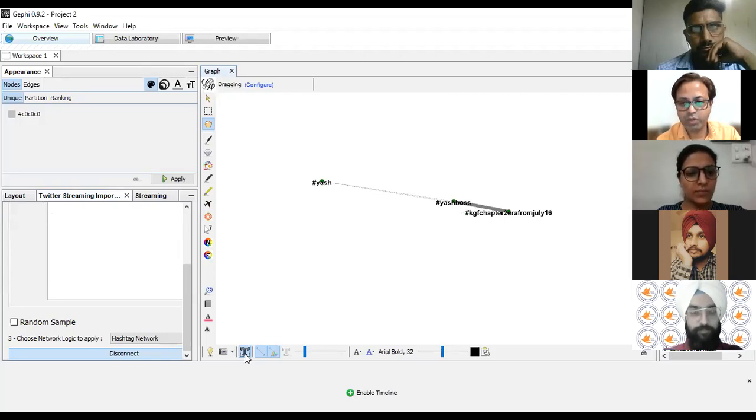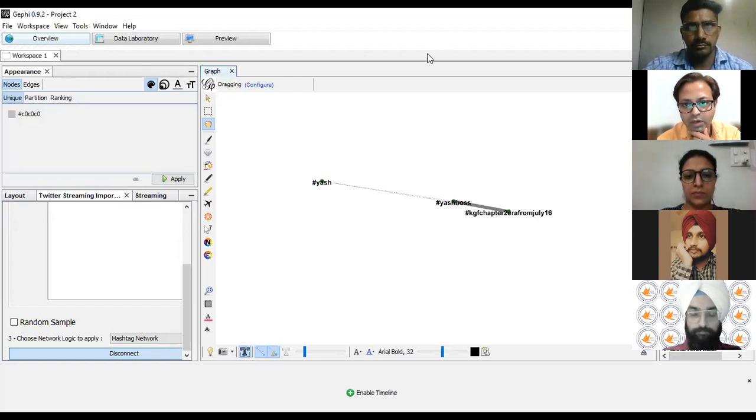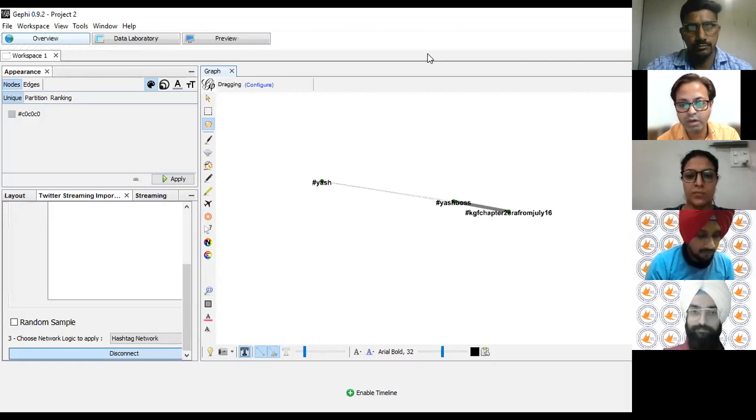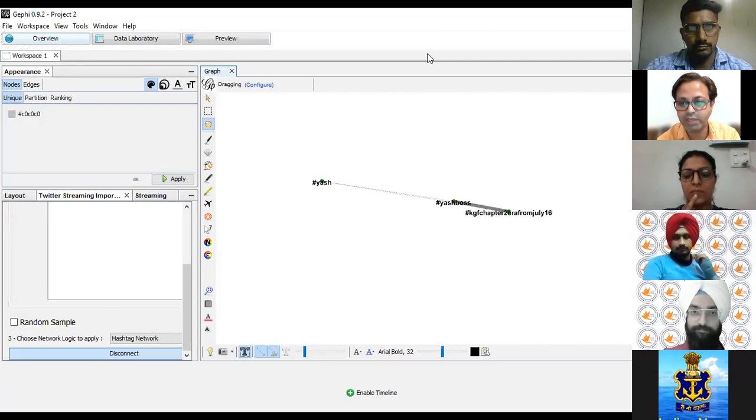I think I have conveyed most of the basic things about social network analysis. Now it is upon the learner what they want to learn. So it's your way. If you're comfortable in programming, try to go by the route which is provided by Python, R, and MATLAB. And if you are not very comfortable with the programming part, you can always go for Gephi, or NodeXL, or NetLogo, or any other tool which you are comfortable with. But both ways you require a lot of reading about social network analysis, graphs, weights, communities.